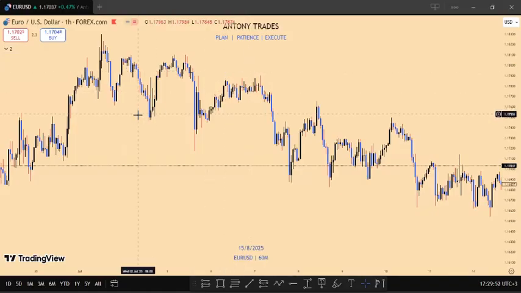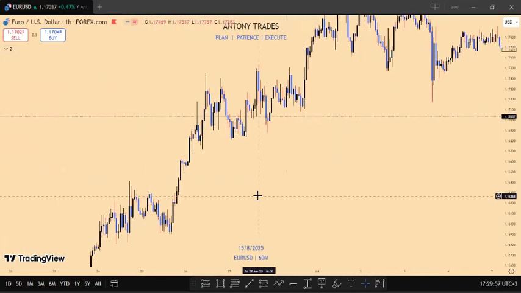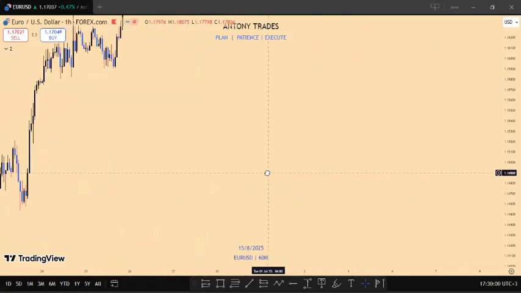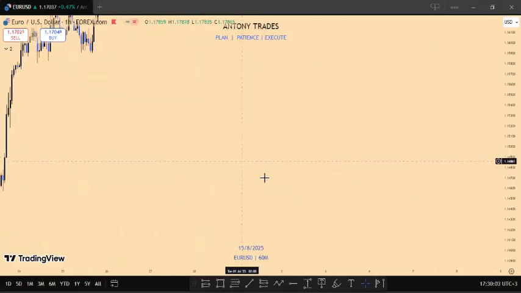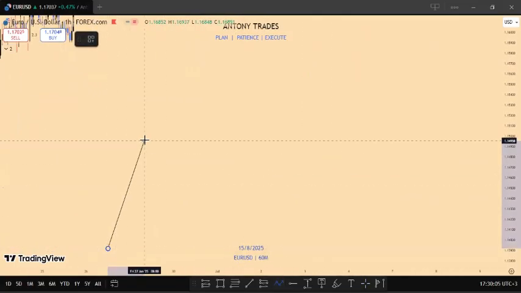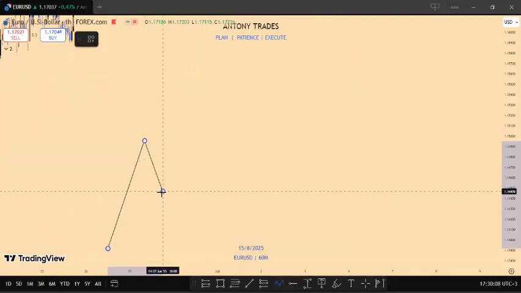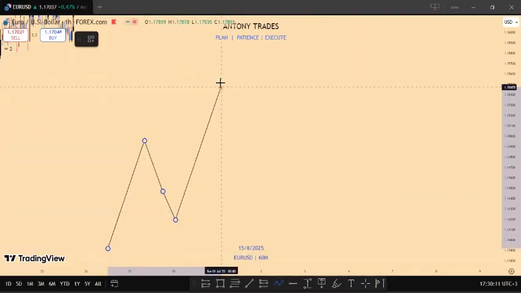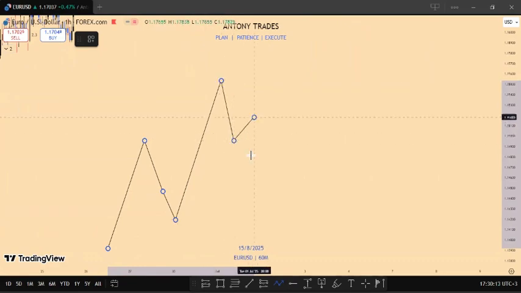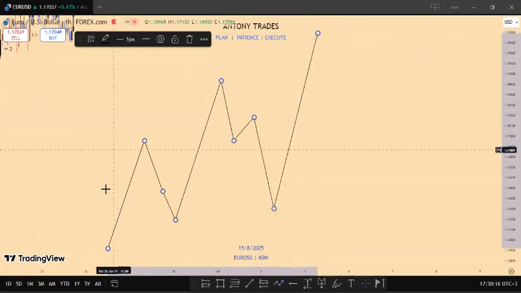Maybe you are new to trading and you don't know what I mean when I'm talking about a pullback or a correction. Basically, when the market is moving, it moves in two ways: we have the impulse move, then we have the correction move. After the correction, we have the impulse move, then correction again, then an impulse move. This is when the market is moving in an uptrend. When the market is moving to the downside, it is the opposite of what we are having here.